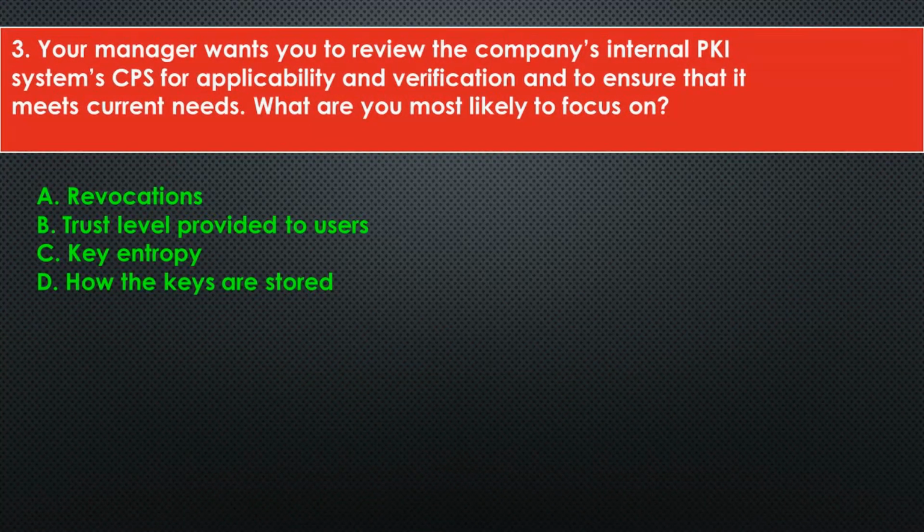3. Your manager wants you to review the company's internal PKI system CPS for applicability and verification and to ensure that it meets current needs. What are you most likely to focus on? A. Revocations. B. Trust level provided to users. C. Key entropy. D. How the keys are stored.